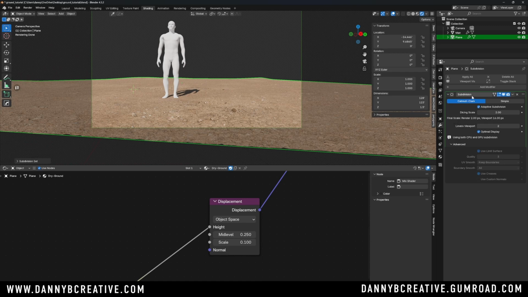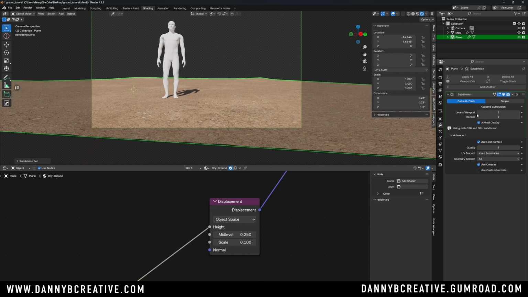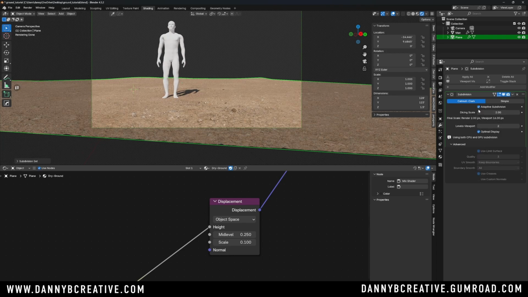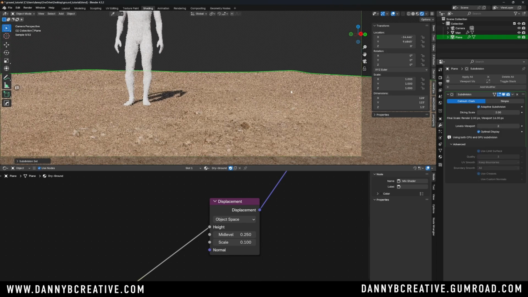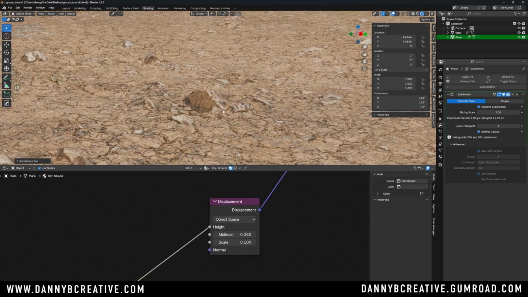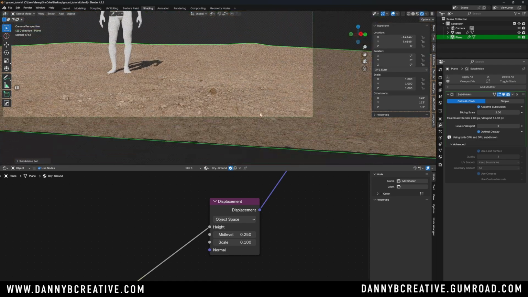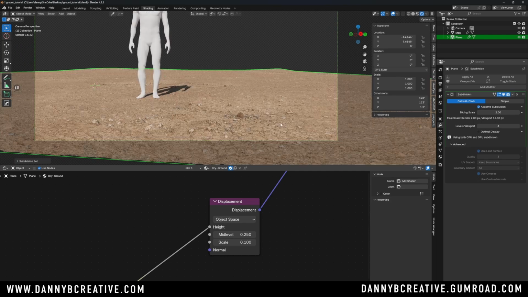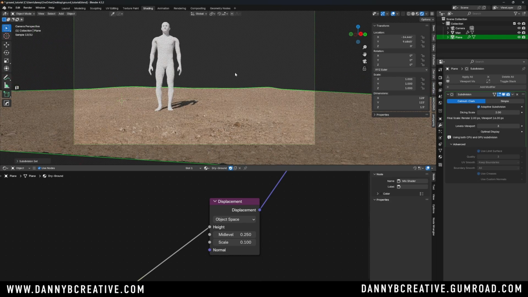Back in our subdivision modifier, you can see adaptive subdivision is turned on. If it wasn't, you're still going to see levels, viewport, render, etc. Just turn on or click this little adaptive subdivision. Okay. Now, look what's happening to our rocks now. If we zoom in a lot, we're going to see some stretching in the texture, and there are things we can do about that. But for right now, we're going to be pretty far away from it, at least at this distance. That's pretty much it. Now I'll render this again.